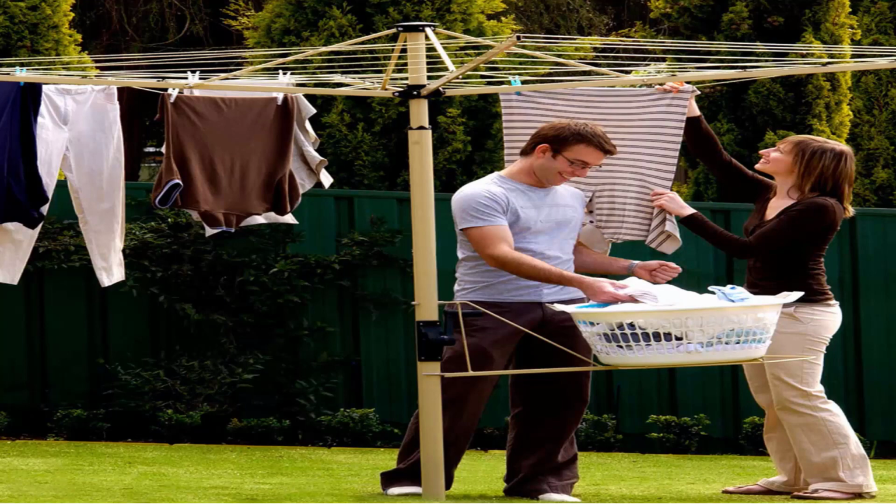These do come in a range of sizes and colours. This one pictured here is in the classic cream colour, but you can also get these products in Woodland Grey and Federation Green or Heritage Green colours. Again, this one here is pictured using a basket holder, which is a nice feature you can get from Austral as well, which does save your back on days of picking out the washing.